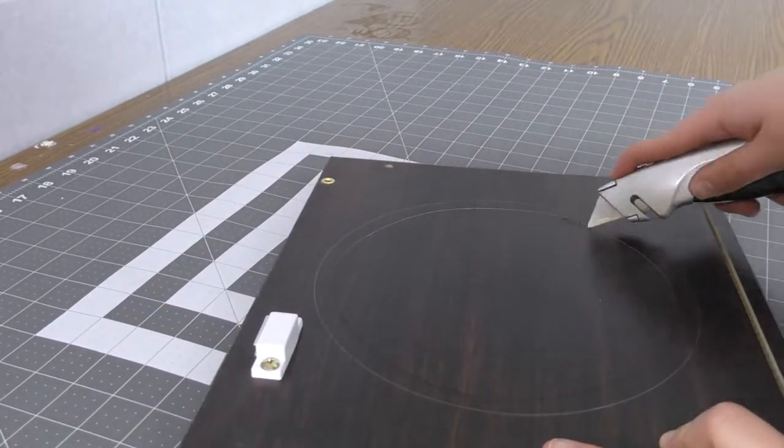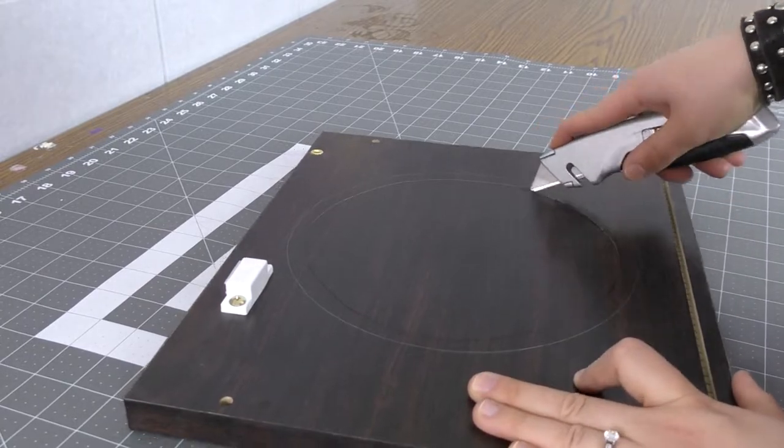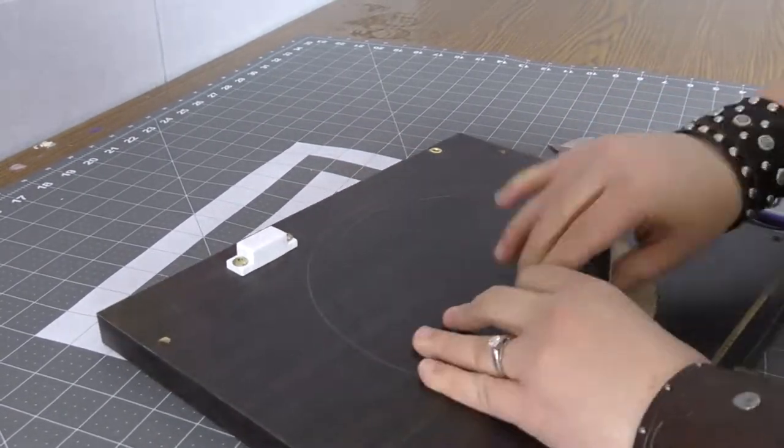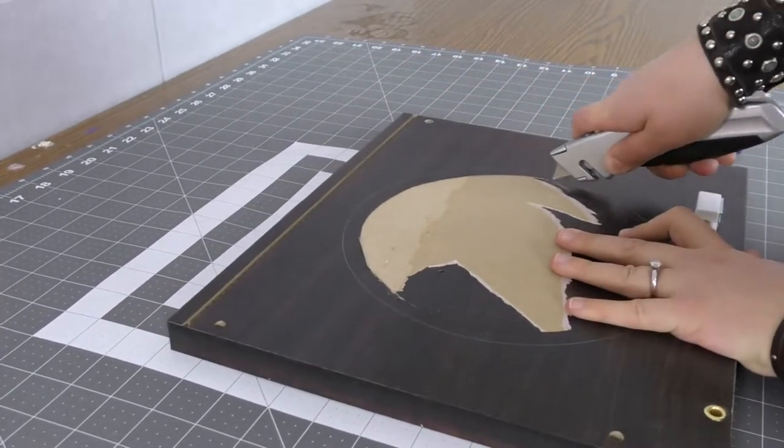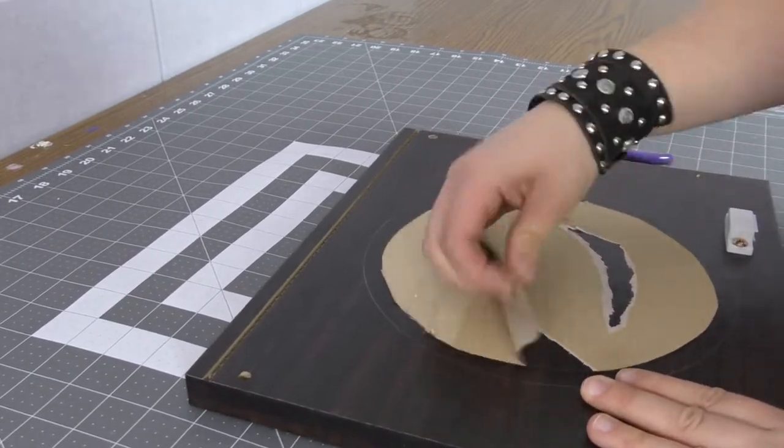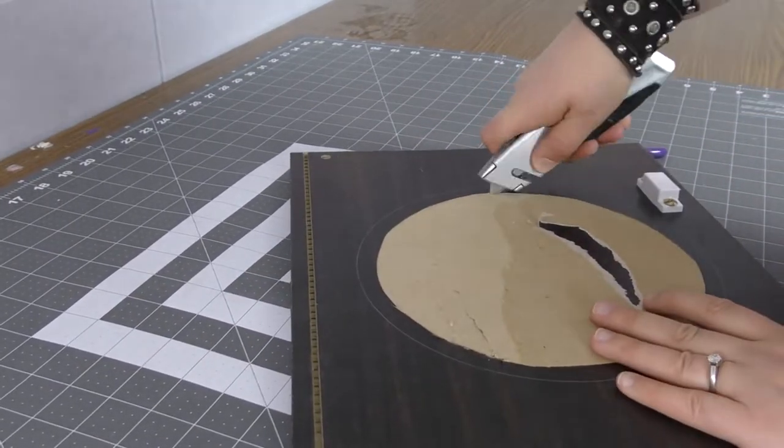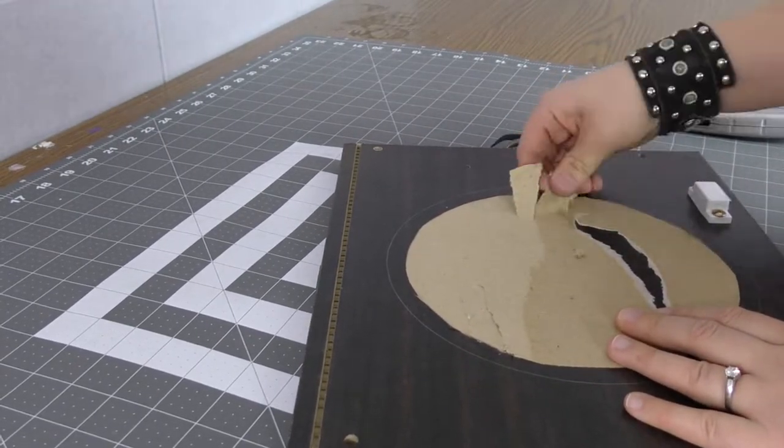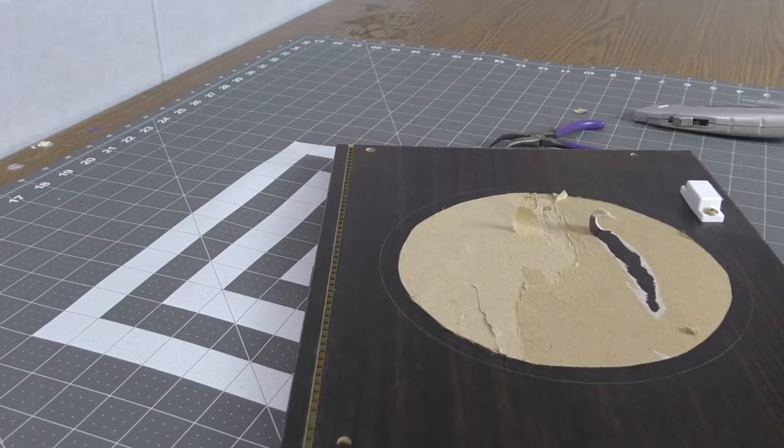Then you can simply take your utility knife and start cutting through the paper layers. Now this part is a little bit of a pain in the butt. There might be an easier way with bigger tools but I decided to keep it simple. If you just work slow and keep going just layer by layer and not try to cut through too many layers at once, it's fairly simple. Just keep digging at it and peeling layer by layer away.